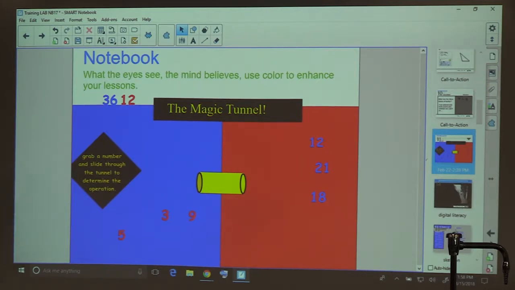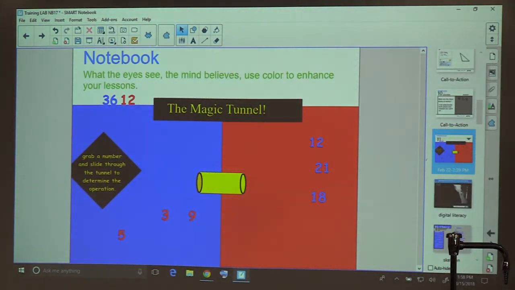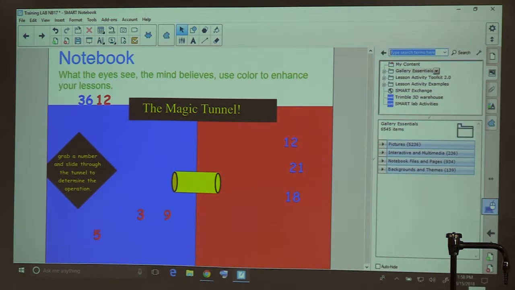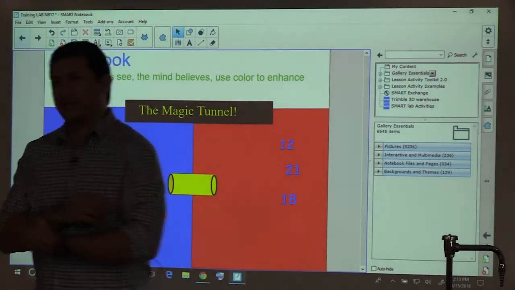Okay. All right, so the way you would do this is you would create two rectangles, choose your colors, and then choose the same colors for your numbers. And then how do you create the tunnel? Is it really a tunnel? No, it's a cylinder. Where would I find my cylinder? One square and a circle. Okay, but you're getting GT on me. So where would I find an easy cylinder? You would search on your gallery tab, right? Search your gallery tab for a cylinder. Unless you want to create it, go ahead. Okay? All right, can you guys do it? I'll give you about 10 minutes. Can I go on? Yeah, let's go on.